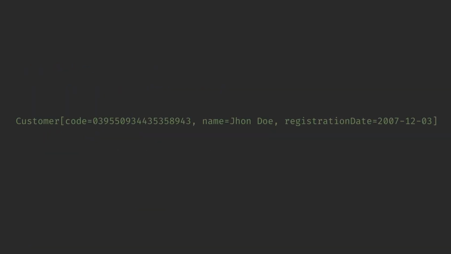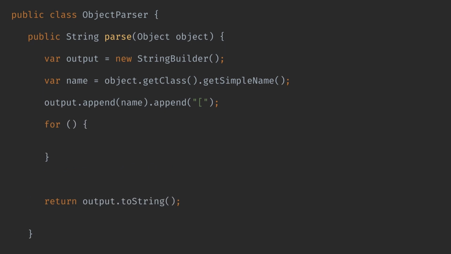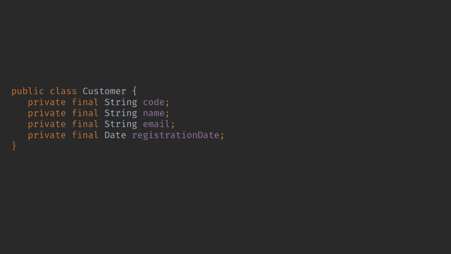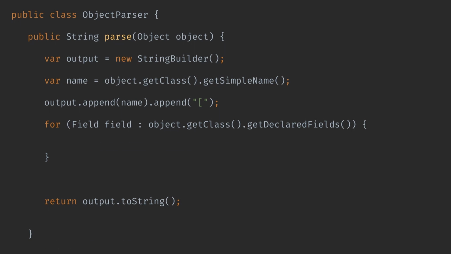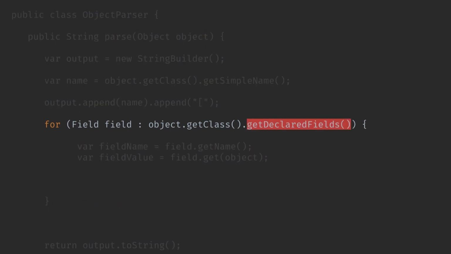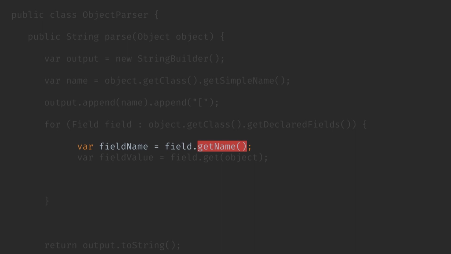Let's see now how to iterate over all the object's class fields. With a for loop, I can use another reflection method to iterate over all the fields of an object's class. Same as before, we get the object's class information to then get all of its declared fields. That in this case are all the fields defined within the customer class we are testing. Within the for loop, we get the name of the field and its value. getDeclaredFields returns an array of fields, where each field object is a field declared within the object's class. So in here we just need to get its name and its value.